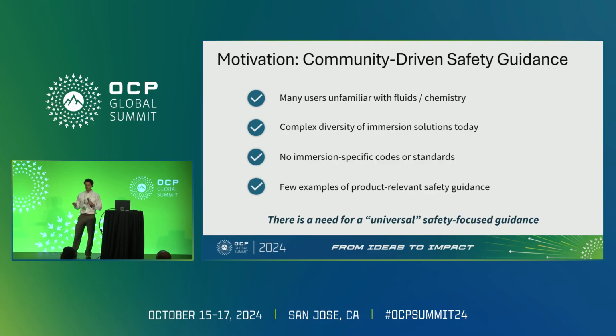So currently we know there's no immersion-specific codes or standards, and that's something that OCP is really trying to encourage in the future and liaison with these different industry bodies. And as a step towards that, we are trying to get some practical guidance as kind of an intermediary step to getting to that end goal. There's few examples of product-relevant safety guidance out there. You usually have to get the product stewardship guide from the original fluid vendor. So we're trying to take all of that information and really translate it into a digestible document for the end users here.